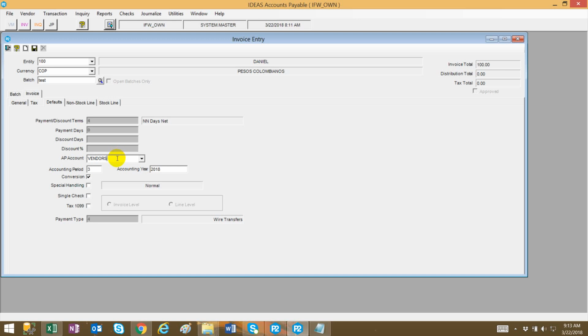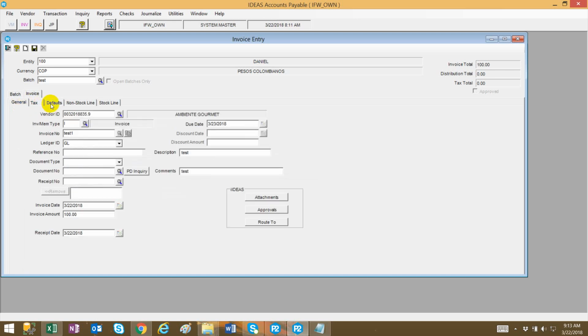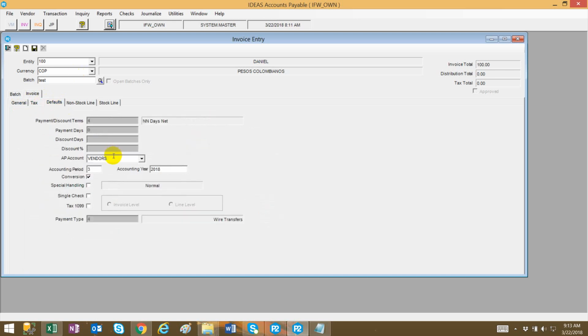So that is how we associate the invoice to a specific AP offset, AP account, or AP code, which basically has an underlying FQA defined where the credit's going to go once the invoice is journalized and posted.